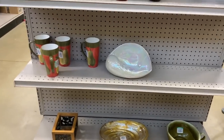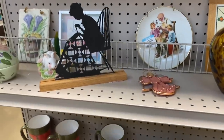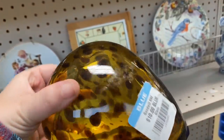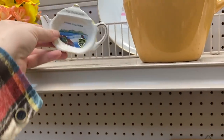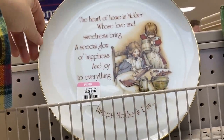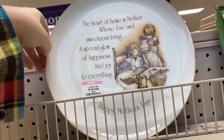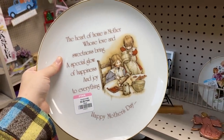Looks like there might be another Turkish bowl on the bottom — a nice iridescent shell there if you're into beach decor. This is a pretty base with an animal print to it; seems modern to me based on what the bottom looks like. A little souvenir piece — Niagara Falls, Canada. Wow, a lot of crazing in that. You'll find a lot of these types of collector's plates and Holly Hobby stuff as well. I just thought this was so precious — it was giving me Little House on the Prairie vibes. It looks like Laura and Mary making some cookies. Five dollars on it, really sweet.